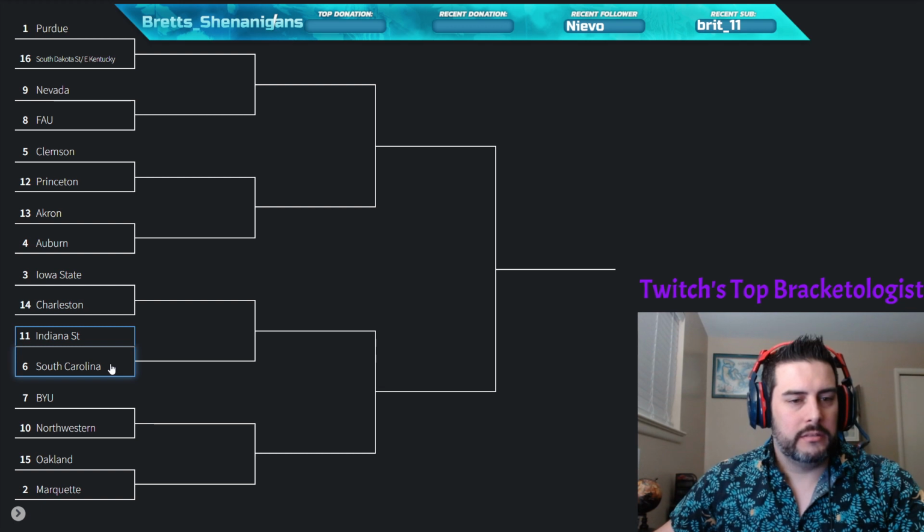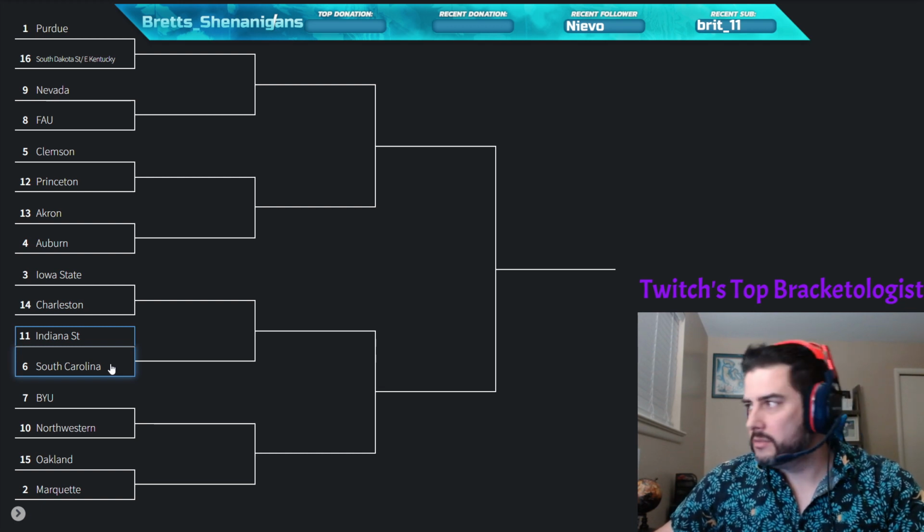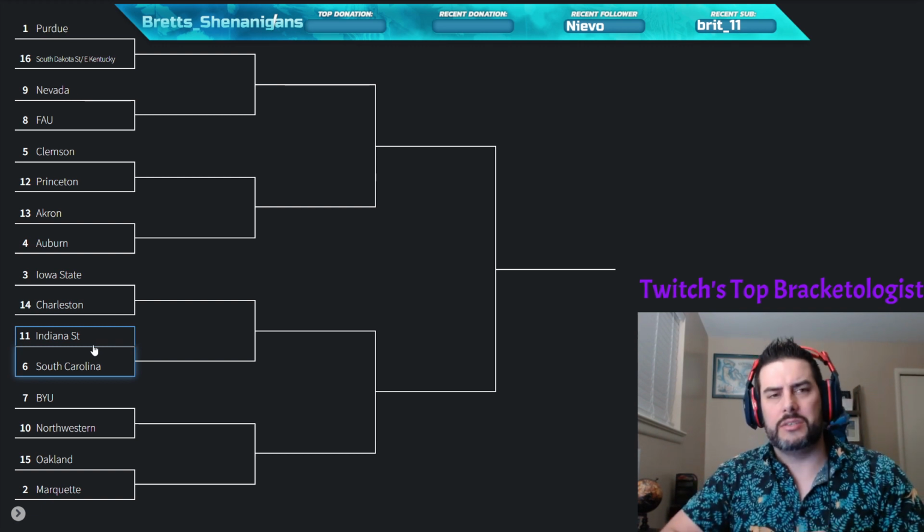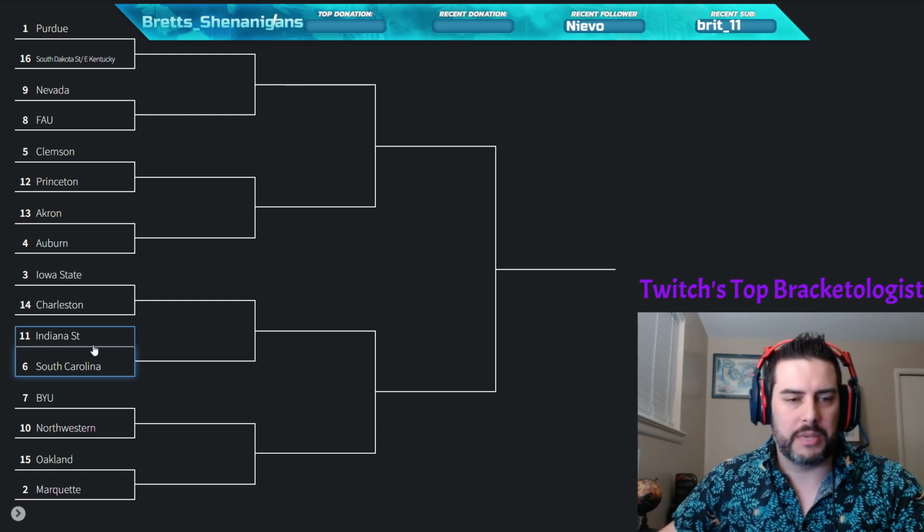South Carolina, the Gamecocks, out of the SEC. They are an at-large here, facing Indiana State, fellow bubble team, but projected first place winner of the Missouri Valley Conference, the Sycamores. They could land themselves on the bubble if they don't win their conference. They might still get in as long as they don't take too many more losses. If they lose one more game the rest of the season and it's in like their tournament championship game, I think they'll get in regardless.